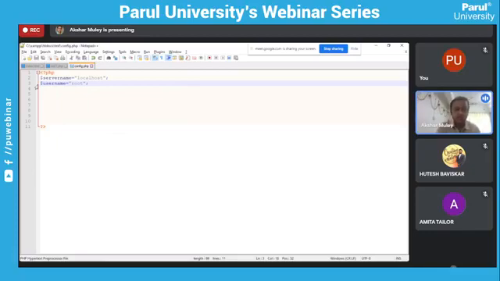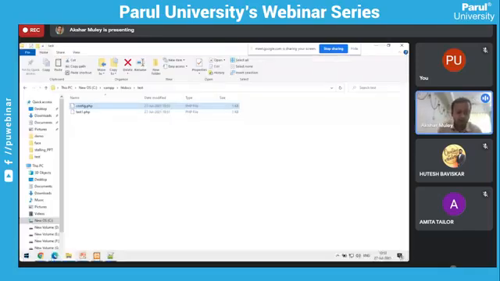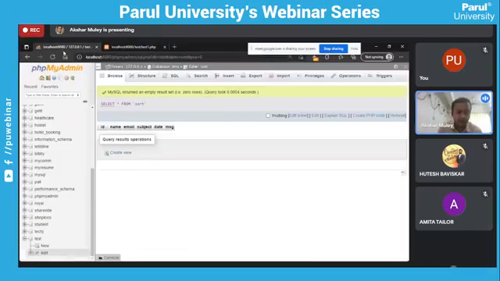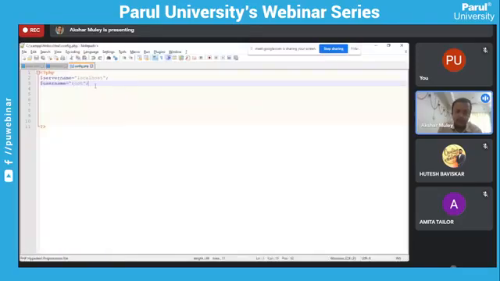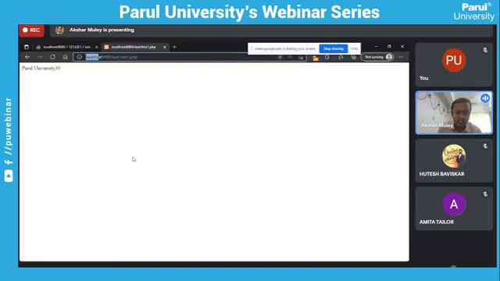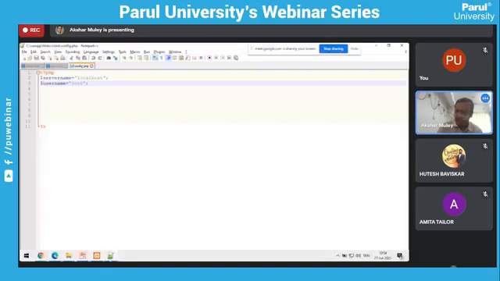Out of the 4, the first one is the server name, because we are using localhost. Here also we have localhost. Now the username is root because we are directly at the root. Now the third one is the $password. Right now we are not setting any password, so we simply keep it blank.